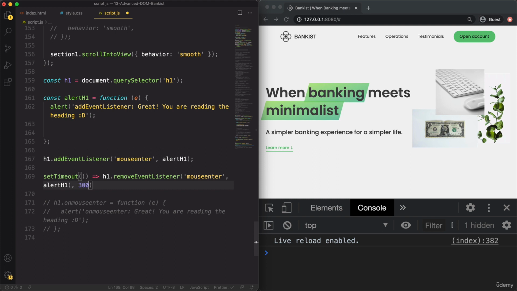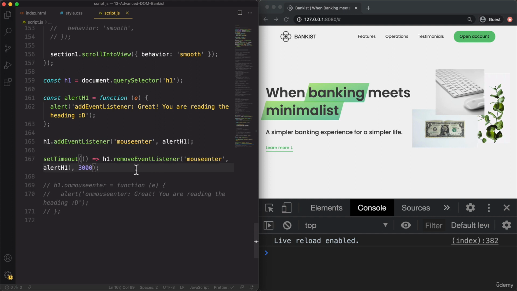And let's say that after 3 seconds have passed, we want to remove the event listener. So now we get it. And right now, apparently 3 seconds have already passed. And so now it's gone. All right. So this is another pattern of removing the event listener. But of course, there are going to be other situations where this is helpful.